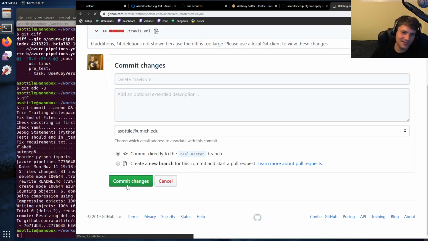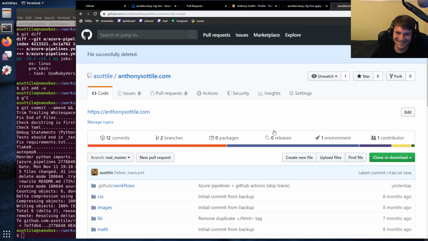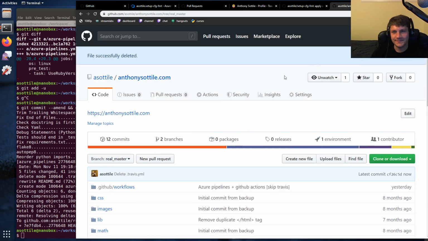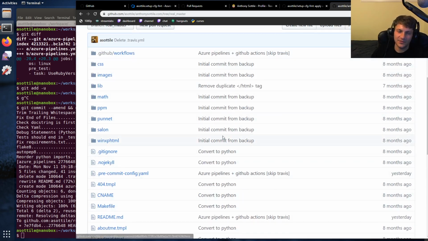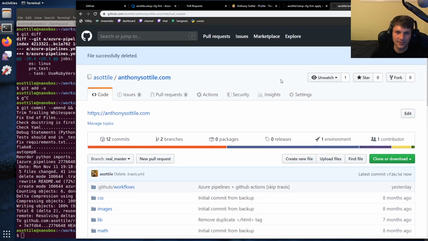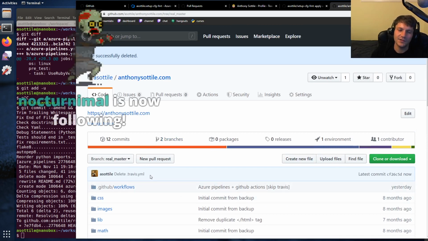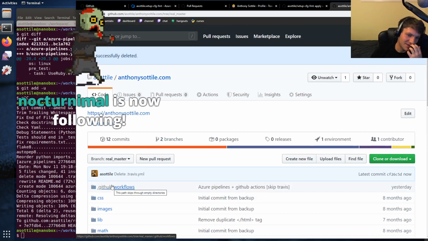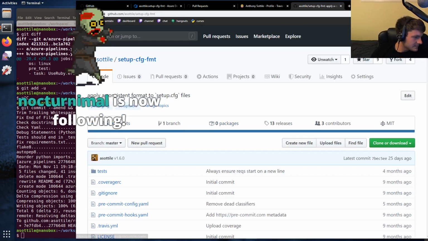Yeah, we'll just commit to master, whatever, what could go wrong? But yeah, you used to have to generate a personal token and encode it with the Travis encryption tool and do all sorts of stuff. But you don't have to do that anymore with GitHub Actions because it hands you a token to do the normal stuff, which is kind of nice.